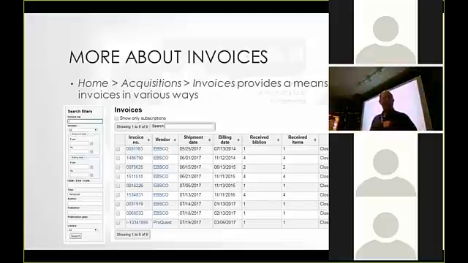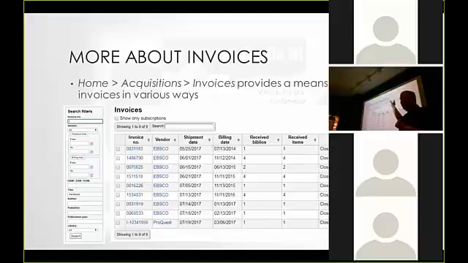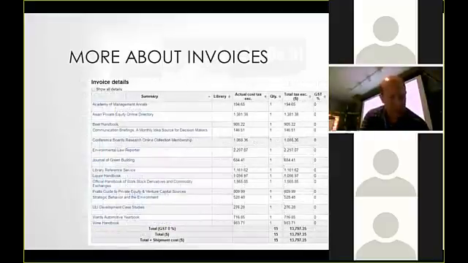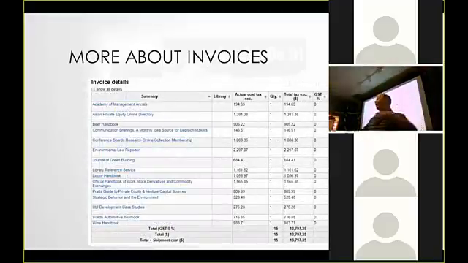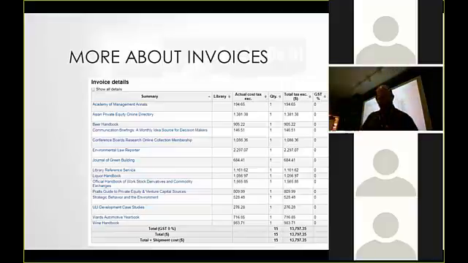Let's talk more about invoices. Koha does a great job in allowing you to search them. Here in this example, I searched for the word handbook. It will go ahead and search all of my invoices for the word handbook, and it actually found a number of different results. It gives you title counts and piece counts.